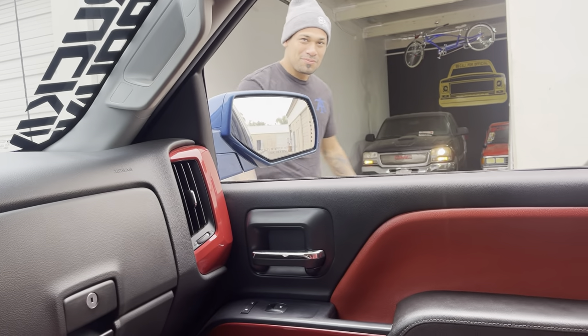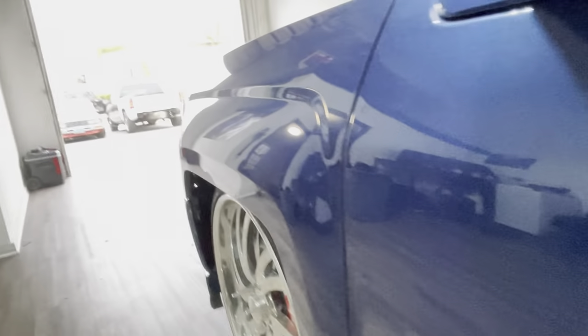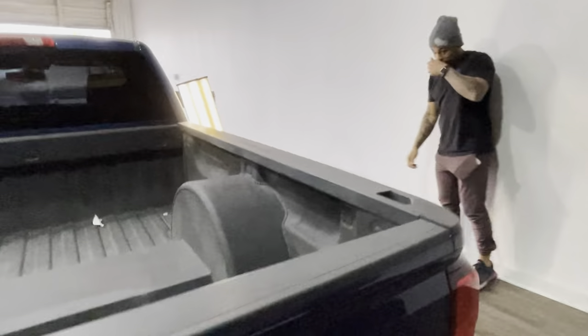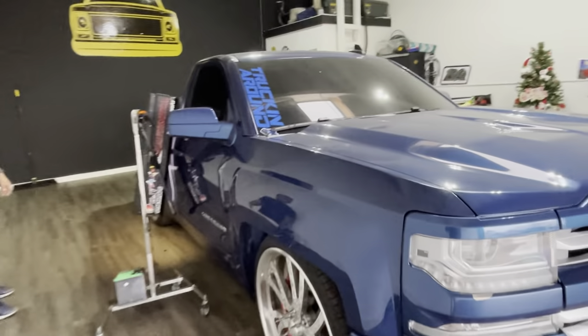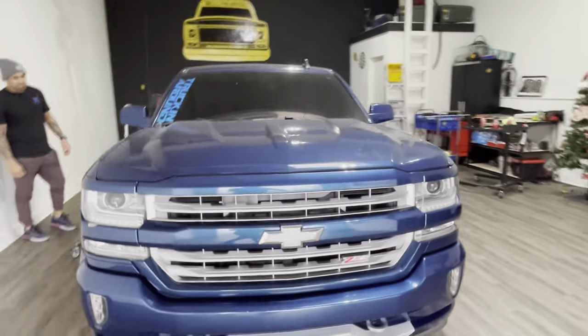The main dent I saw is right here on the side — you guys can see it. There's another one right here on the door, and on the fender there are a few that are kind of hard to see but they're there. We're going to leave the truck here and come back for it once it's done. Make sure you guys get your entries in — this giveaway ends December 13th. We already put on the big brakes, still need to get the wheels polished and the truck painted, but we'll probably do that after the giveaway ends.